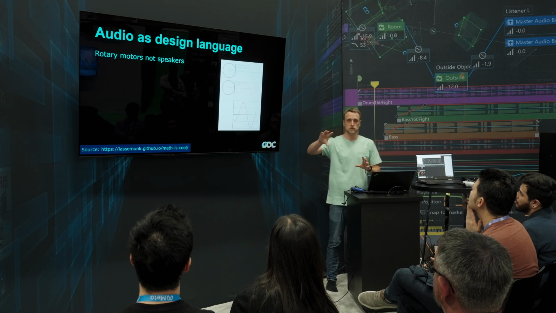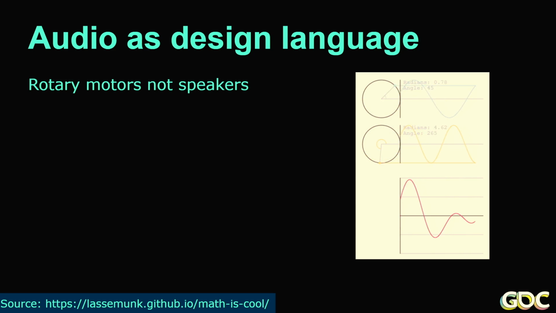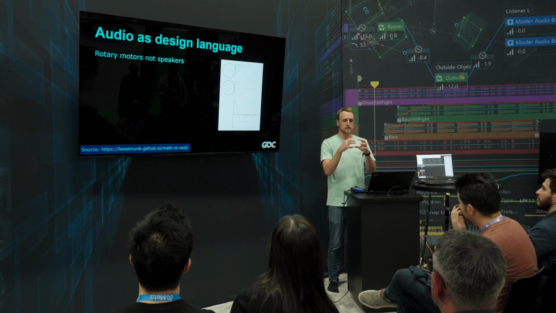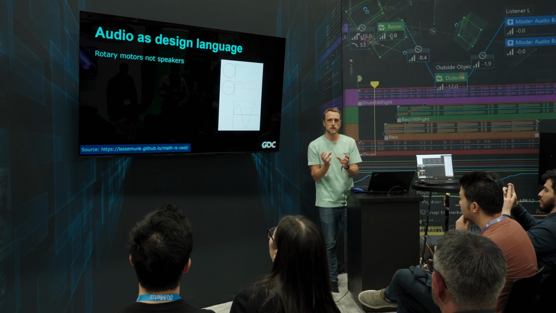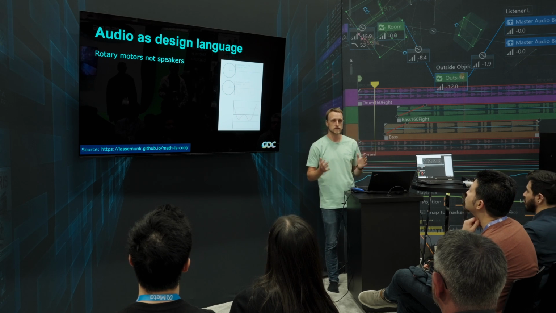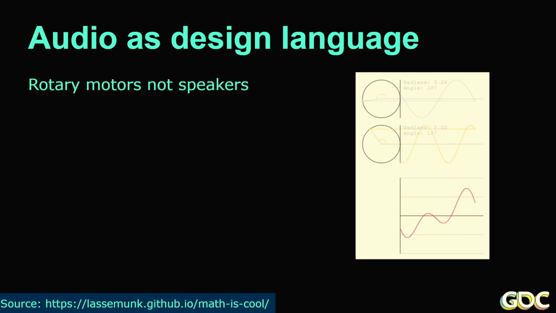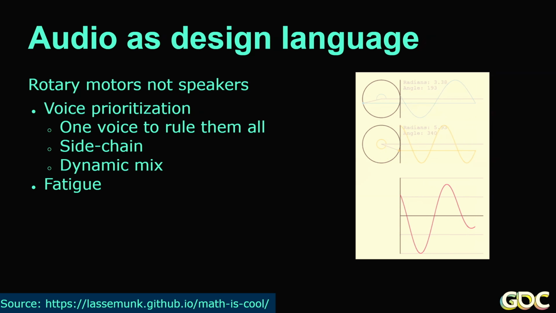But when you're dealing with a rotary motor, you have to imagine that there is a constant moving of the first sine wave. And then we introduce a second sine wave. And what happens is the motor goes a little bit faster, a little bit slower, right? So the problem with that is we are combining multiple vibrations together. We are distorting the signal in a way. So if you want to create truly impactful vibrations, for instance, you need the motors to be completely still at the point of starting the vibration. And more so, you need it to replicate the vibrations the same across multiple instances. So in a way, for me, I have this long list of things we should be doing.